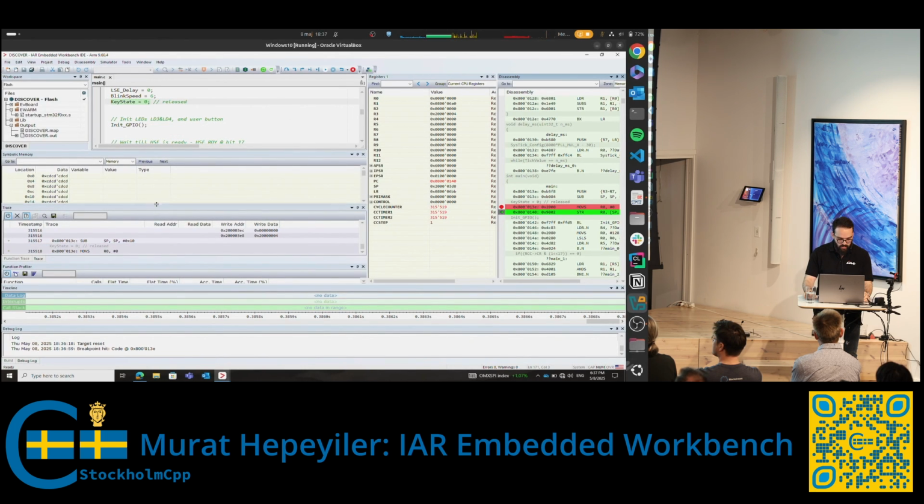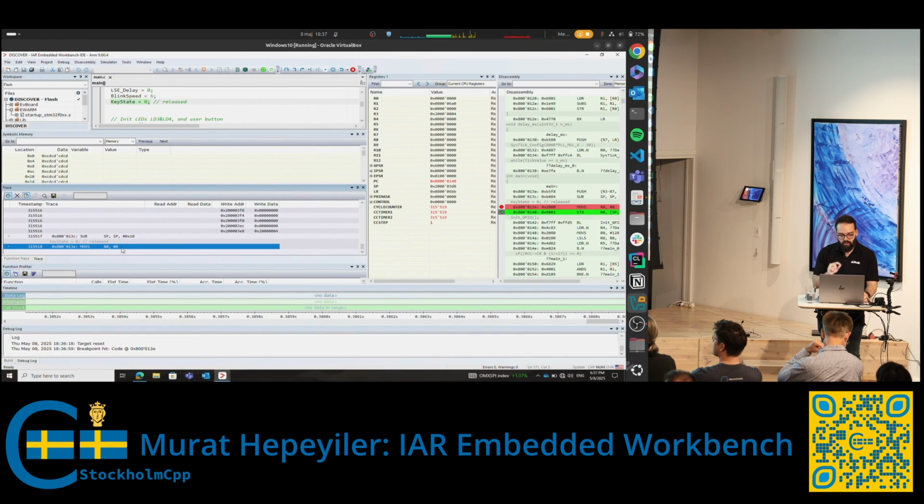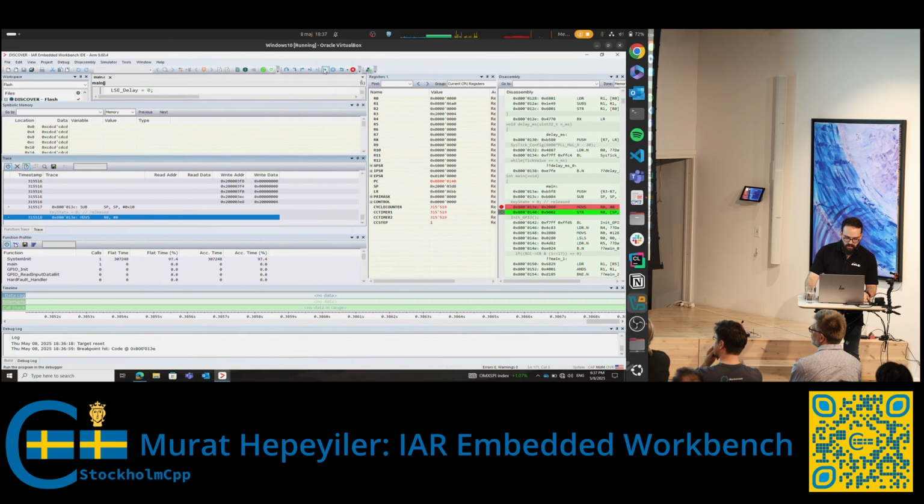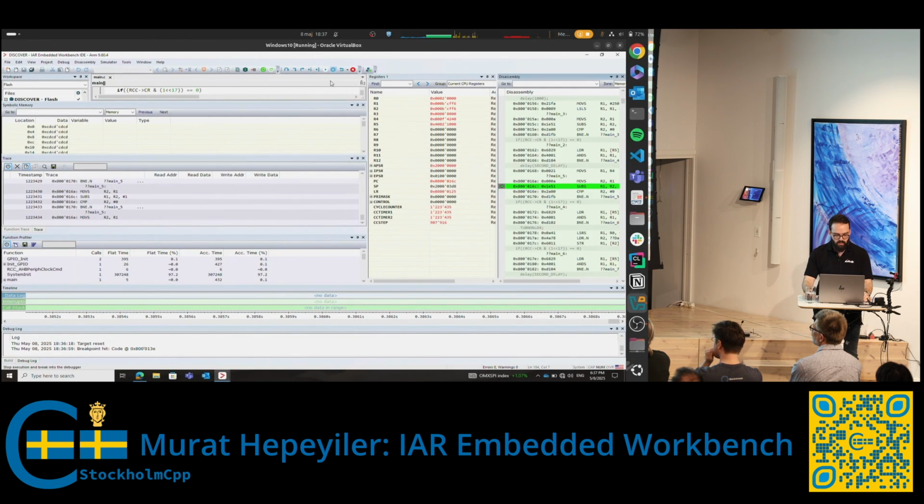In the trace window, as you can see, it records which instruction is executed at which timestamp. This is pretty good. You can get a whole overview about which branch is actually taken, or which path I am going into, etc. And also you can profile your functions, as I mentioned. If I run this one and just pause it, you can see how many times this function is called and other statistics, etc.